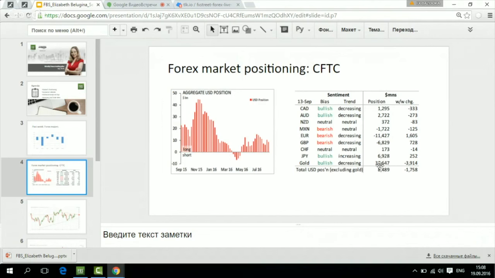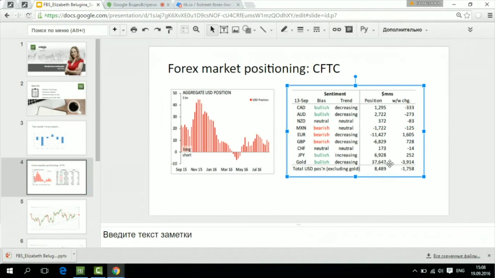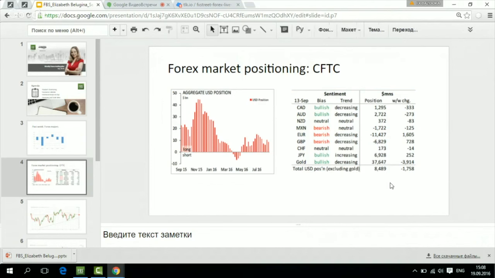However, we must ask ourselves what is the limit of this bullish position? How much further can the Japanese yen increase? It is probably not the beginning of some trend. It is somewhere past the middle of the bullish trend. So some insight into how the market is feeling about the yen is also derived from this information.